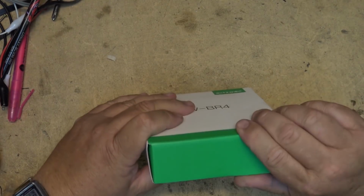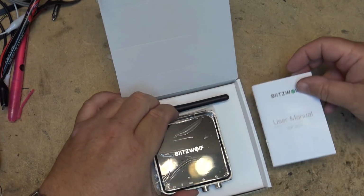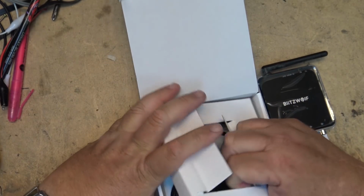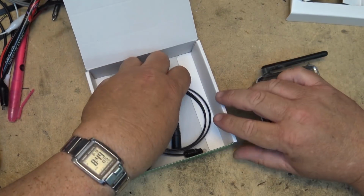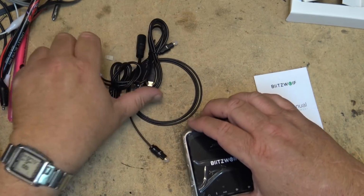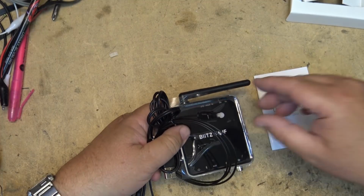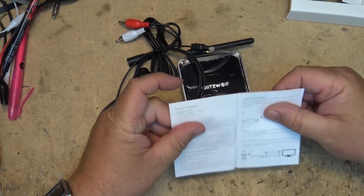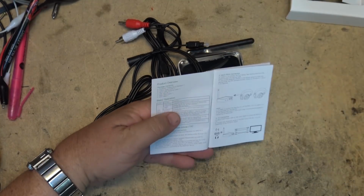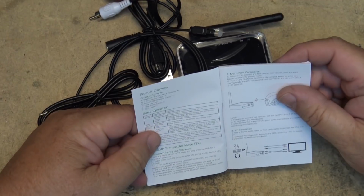Let's open this thing up and take a look at what's in the box. So we have our destruction manual, and we've got the unit itself, and some connecting cables. Let's take a look at the input and output ports on this unit, and then we'll go over the operation and try it out. The only thing I could really fault Blitzwolf with is having the smallest print on manuals that I have ever seen.